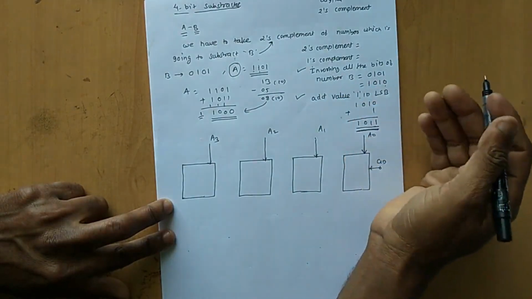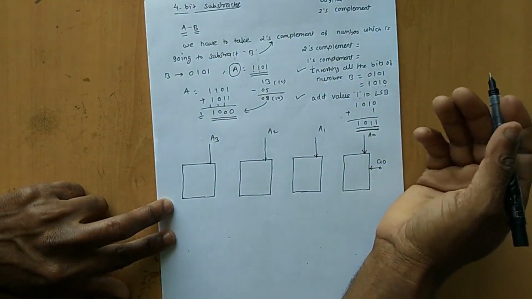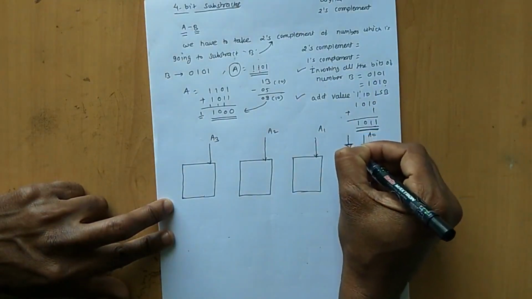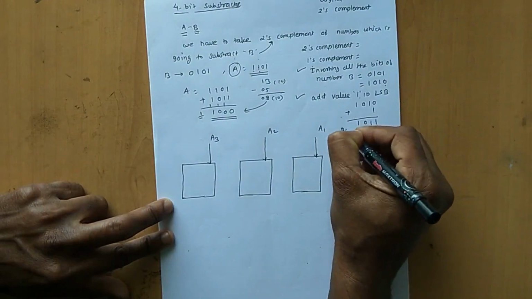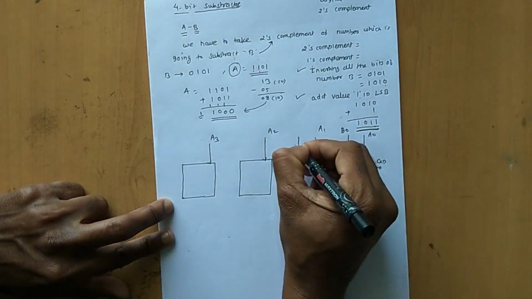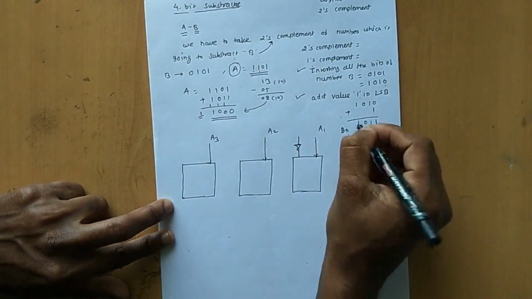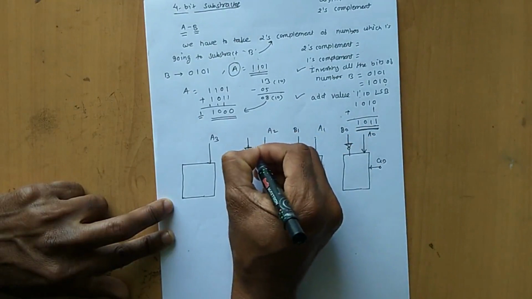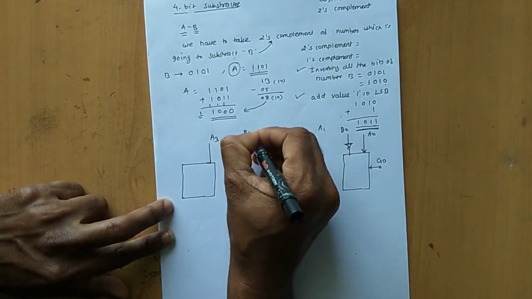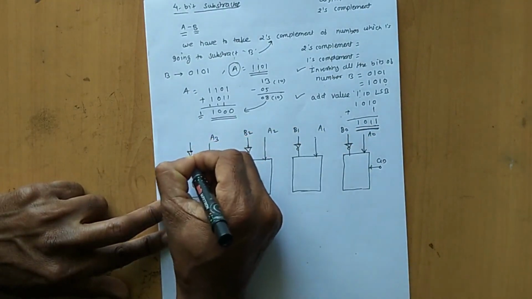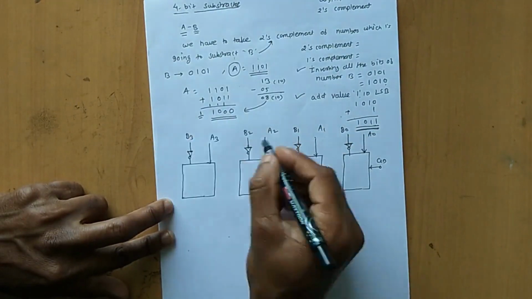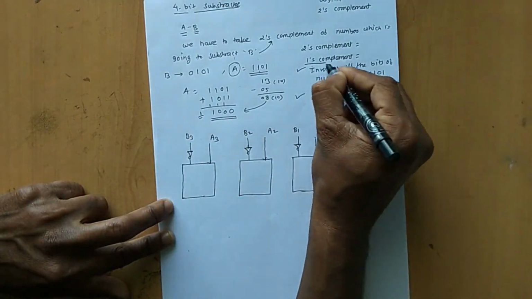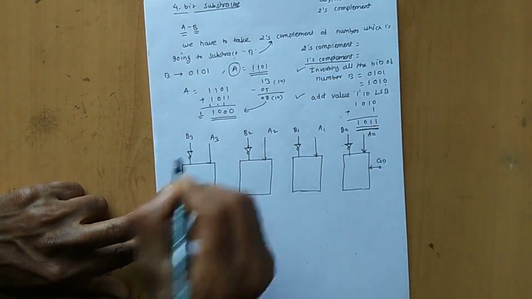So in which way are we going to invert the bits of each and every number? By using a NOT gate. So use a NOT gate at number B, that is B0, because we are going to invert all the bits. So B0 is going to be inverted, B1 is going to be inverted, in the same way B2 is inverted, B3 is inverted. So in this way, in the first step we take a 1's complement by inverting all the bits of the number B.